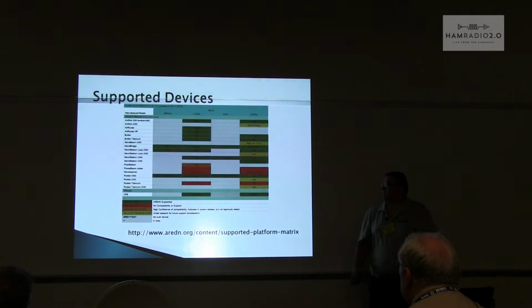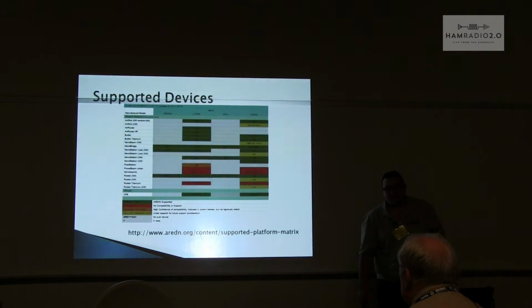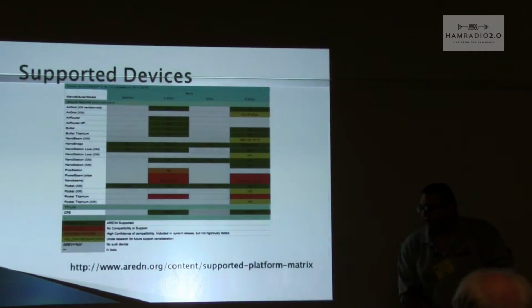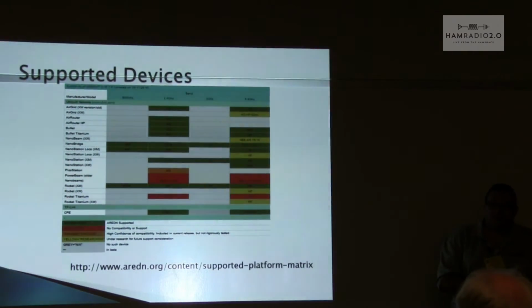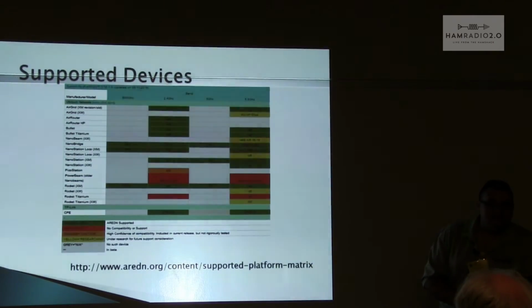Quick look at the hardware list. And this is really small. I don't expect anyone to read this. The AREDN website has a link to it on there. You can get to it from the menus really easy as well to see what it runs on hardware-wise. But basically, it's all commercial off the shelf. It's quality gear you can get from a manufacturer made today.